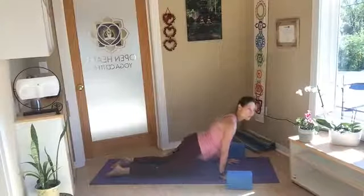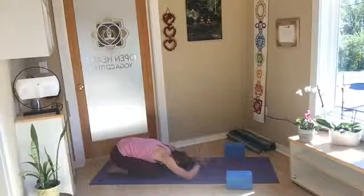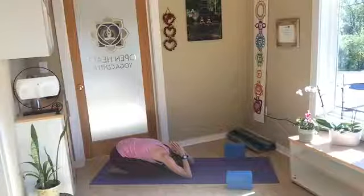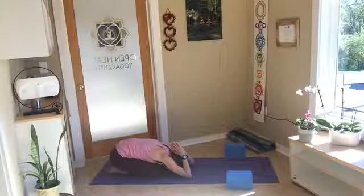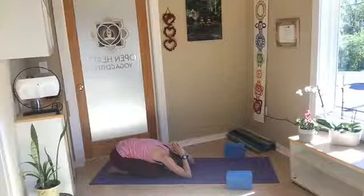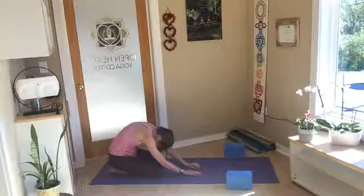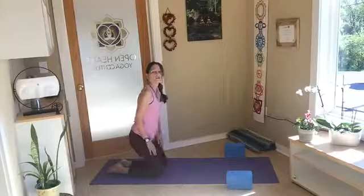And then we're going to child's pose. Extending out the arms. Or you can take hands to prayer above your head. And breathe long and deep. All right, rolling up, one vertebra at a time. So chin is on your chest, and you come all the way up. Good.